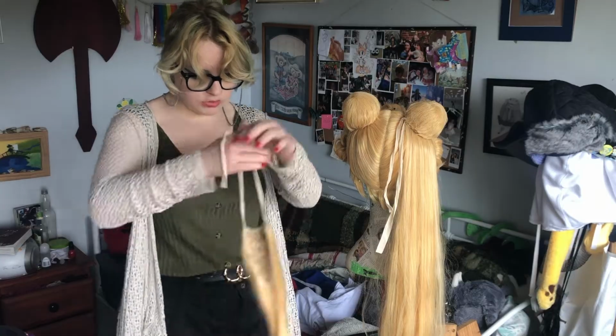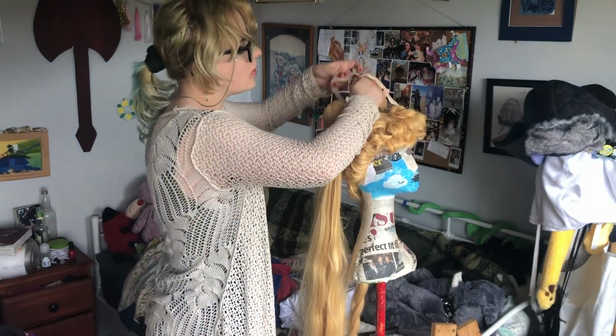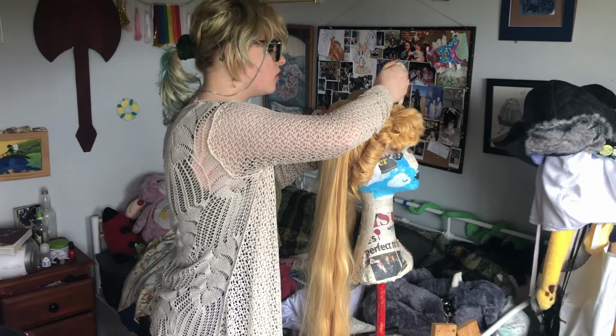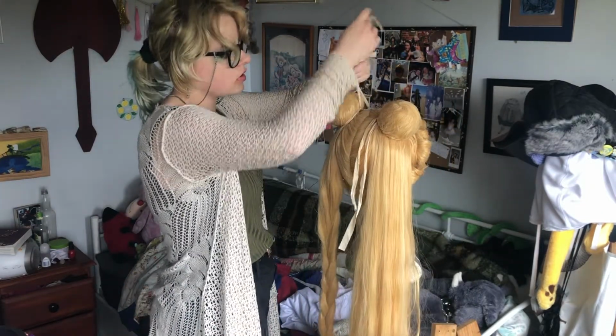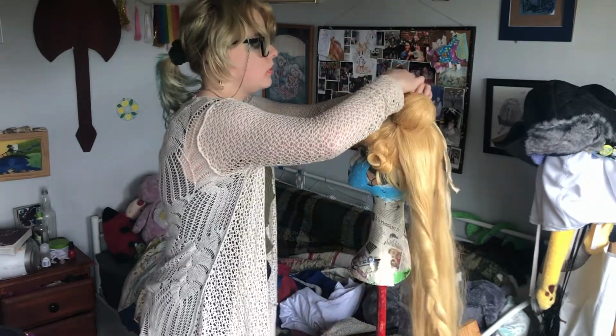Now it's time for the twin tails. I would recommend doing this before the buns have been put into place. This will guarantee that the ribbon's not seen and it just gives a cleaner look and a better finished product. But I was stupid and didn't think about that. Once I had them in the place I wanted, I did a couple knots and added a bit of super glue.